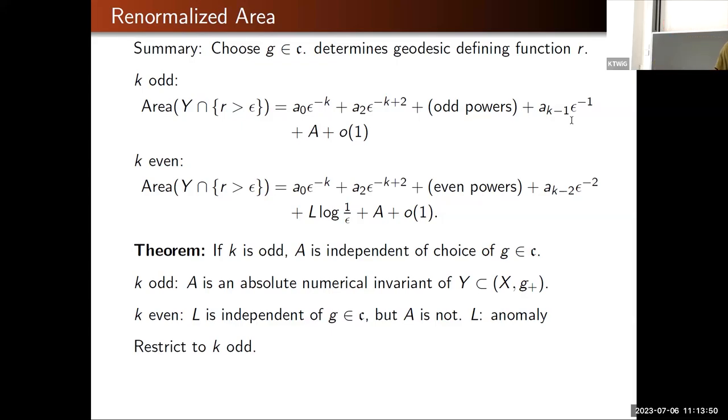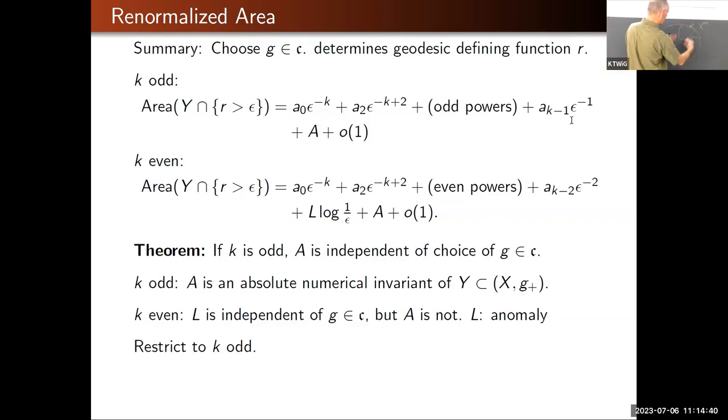If I ask you to draw those various things, sure. So the inside of this is, think of hyperbolic space. This is all very interesting. So think of this as actually the hyperbolic ball. My Y is some minimal submanifold. So X has dimension n plus one, Y has dimension k plus one. That's some submanifold. It could be a surface or all the way up to a hypersurface. Sigma is the intersection of Y with the boundary at infinity, that has dimension k. And what I'm doing is finding a renormalized area for Y.